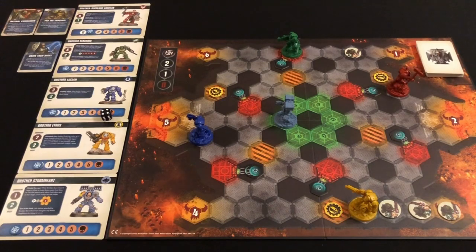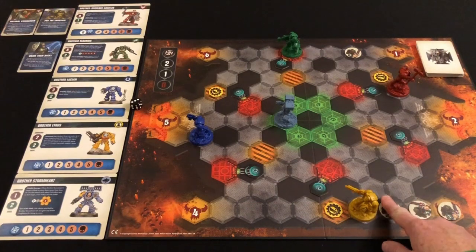We now move on to Brother Etrus, the Imperial Fist, who has an issue with these orc boys that he wants to discuss with them. So he gets up to 3 attacks. Now remember, all of his attacks have to be against the initial target or any target within 2 spaces of that target. So if we can kill this guy, we can actually move straight onto this guy and then this guy as well. So we do have the potential to clear this whole row. That's a 3. That's enough to kill the first one.